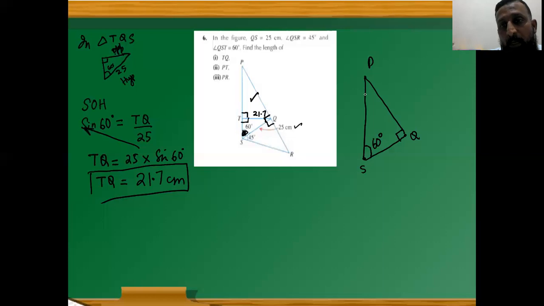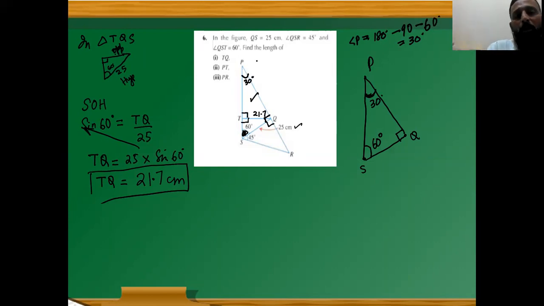Now we know that the sum of the three angles inside a triangle always equals 180 degrees. So you can calculate the value of angle P over here. Angle P equals 180 degrees minus 90 minus 60. 180 minus 90 is 90, and 90 degrees minus 60 degrees gives you that angle P equals 30 degrees. So boys and girls, this angle is 30 degrees. I can write it here, 30 degrees.